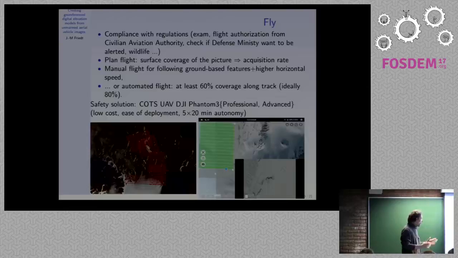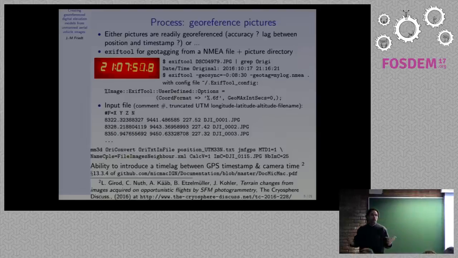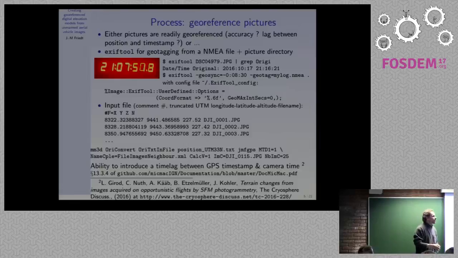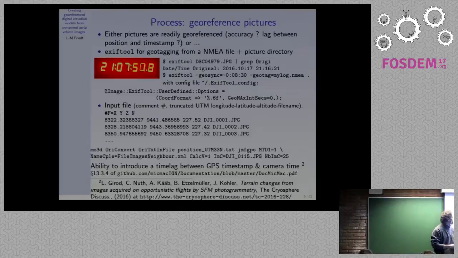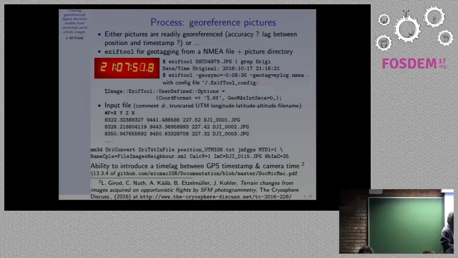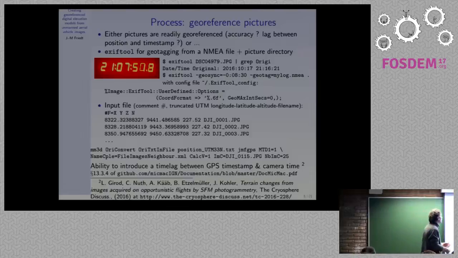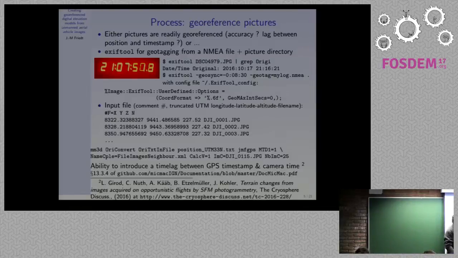Once we've collected all these images — each dot representing an image — we need to process them to create a DEM. First, either you're using a DJI or geo-referenced camera with an EXIF tag containing GPS position, or you have a high-quality camera without GPS and use a separate GPS recorder. I use the EXIF tool command-line software to geotag my images: I check the image header timestamp against a GPS-disciplined clock, compute the offset between camera time and GPS time, then use EXIF tool's minus geo-sync option with the full NMEA log file to automatically geotag all images.